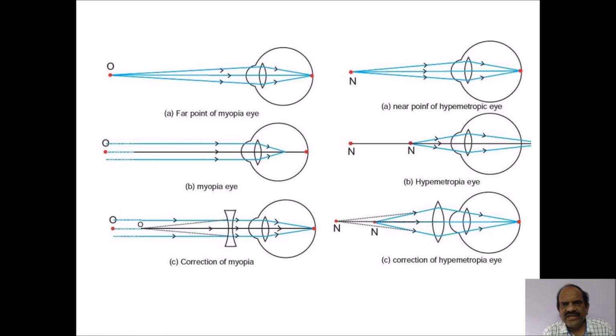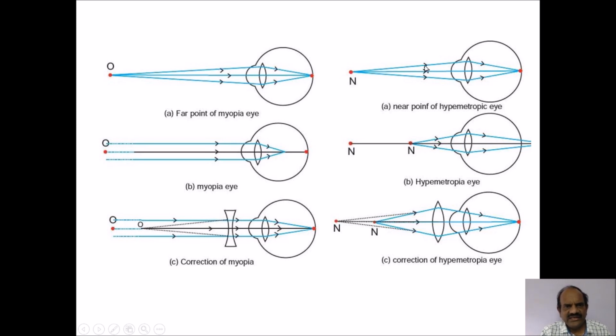These are the abnormalities. Just take a look at this point: you come across two terms, the far point and the near point of vision. The near point is the nearest distance where I perceive the image very clearly, and the far point is the limit of the eye where it can see objects placed at a far distance, approximately 6 meters. And the far point of myopia is more as compared to the near point.